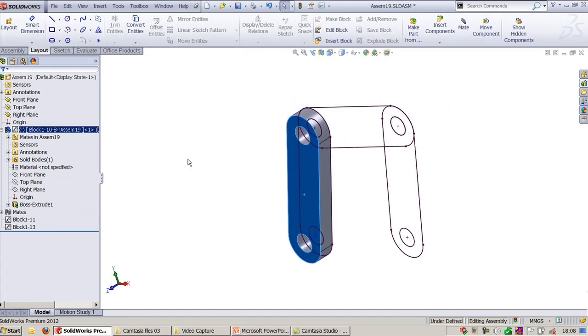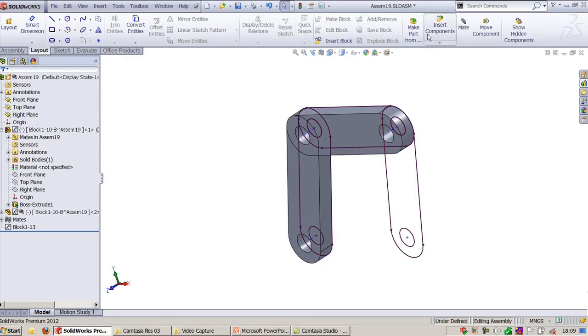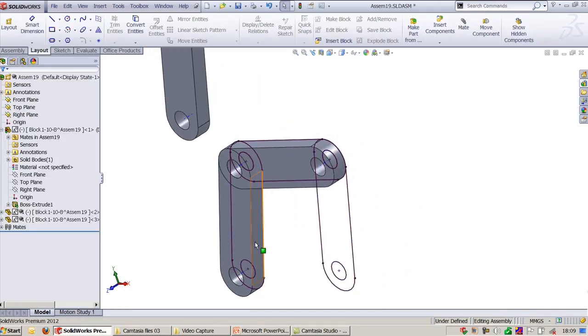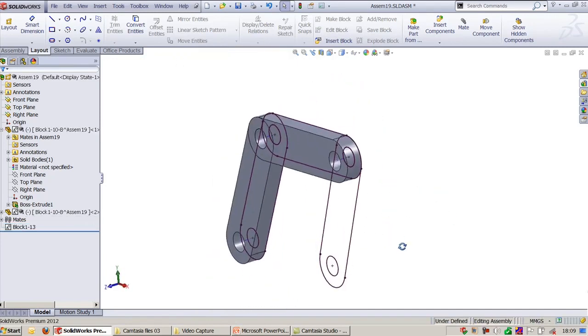and this you will not be able to move. Now I want to create one more part on this layout. I'll go to Make Part from Block, I'll use project and I'll select this block, click OK. The same as Make Part from Block, project, select this link, click OK. But this is located in the wrong direction. I will delete this. As of now we will study with this component.